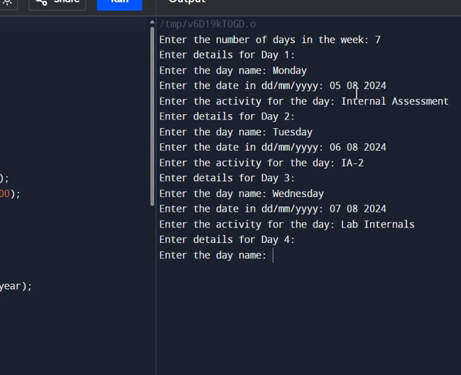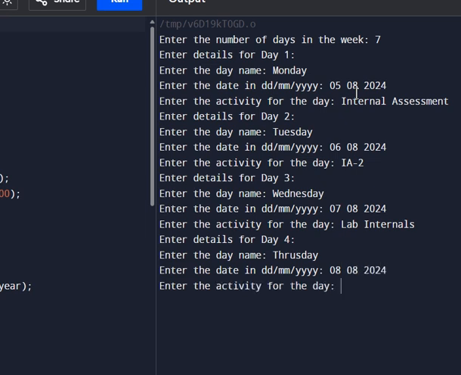Day 4. The date may be 8/8. Can give any specific activity, any sports day.